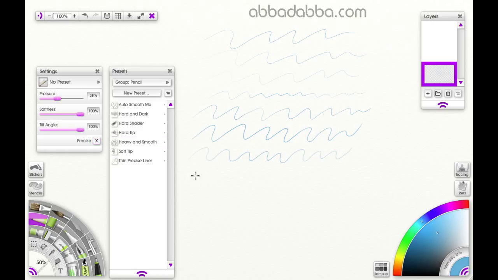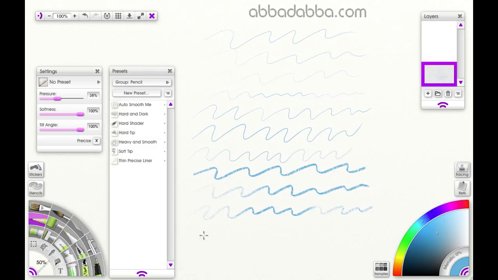And you can see how just taking Precise off makes a big difference here. That's really a big difference. Light pressure, medium pressure, and harder pressure. And again, I'm doing this real quickly, but obviously you can take more time and get a lot of different shades in there and use form, create light and shadow.